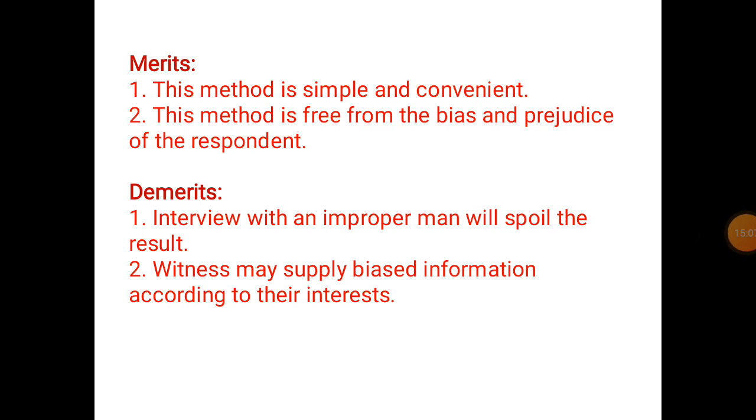Second demerit is, witnesses may supply biased information according to their interest. In indirect oral interview, we are going to collect information from the witnesses. If the witness supplies biased information, then whatever statistical enquiry you conduct will not be successful. So the result cannot be reliable. That's why these are the demerits of the indirect oral interview method.